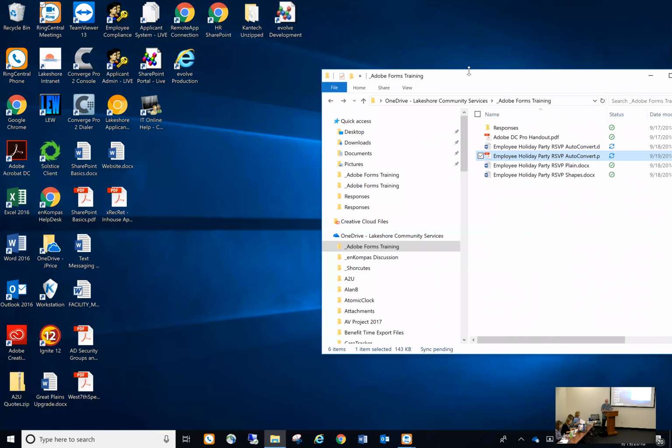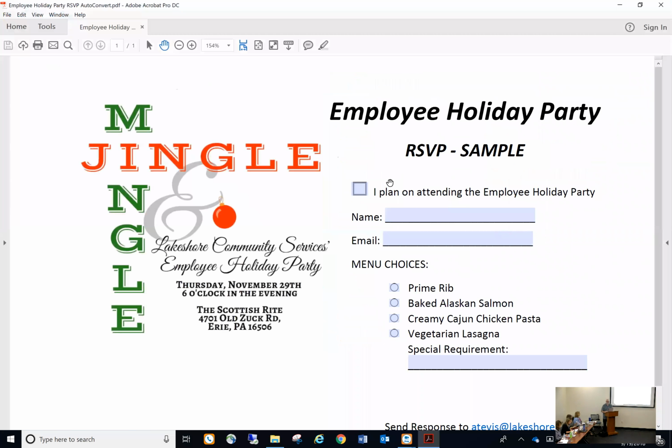Again, how did we get Adobe to give us a checkbox? We inserted a what? A dingbat. We inserted a symbol, which is Wingdings. I figured when I did see the dingbat there, I was looking for a dingbat.